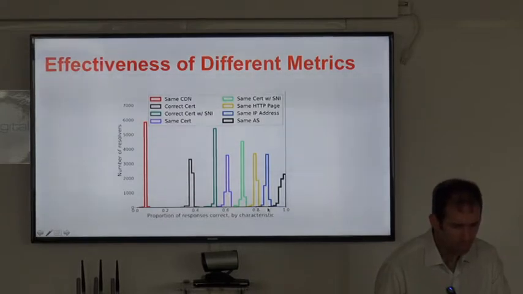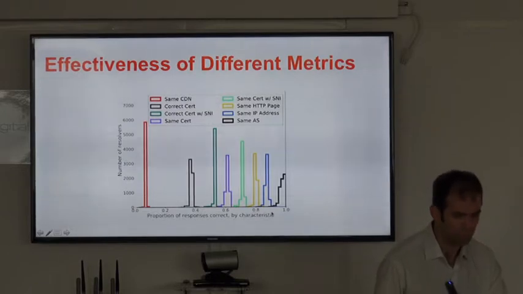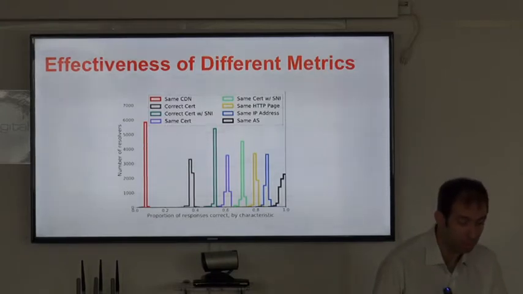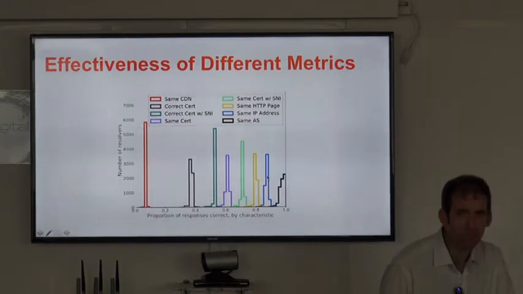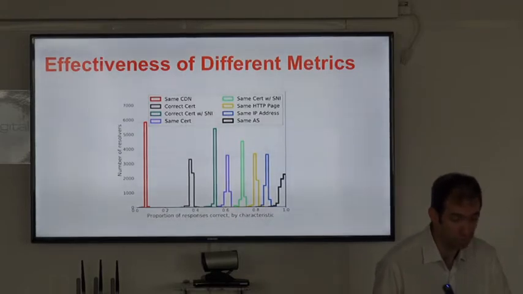To basically sort of illustrate the effectiveness of these, without explaining the metric in detail, further to the right on this plot is more effective. So it's more often that we get a correct or consistent response when there's no manipulation occurring. You can see that for our control domains, most of the time you're getting the same AS. And a lot of the time you get the same IP address. Sometimes you don't, obviously, in cases where there's a CDN involved. Even when there's a CDN involved, it may be anycasted, so sometimes we do get the same IP address for those.